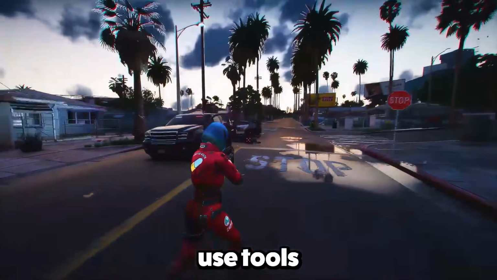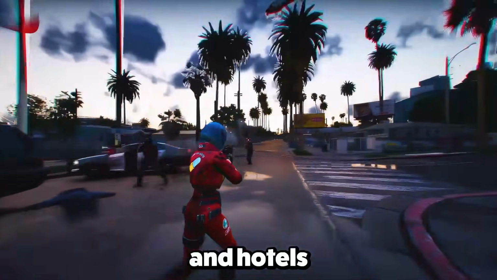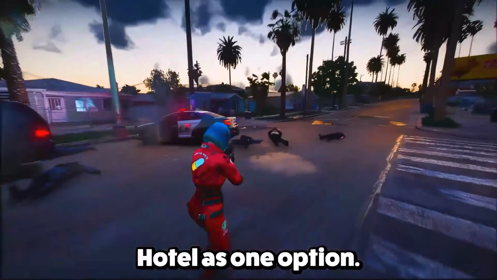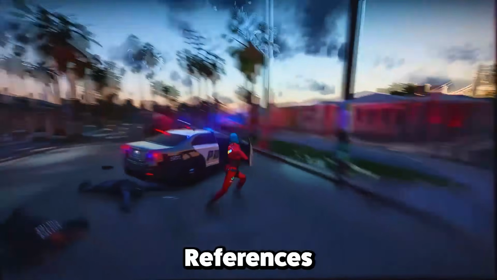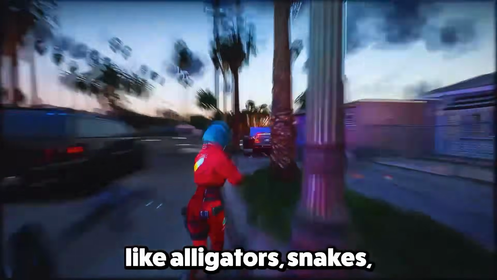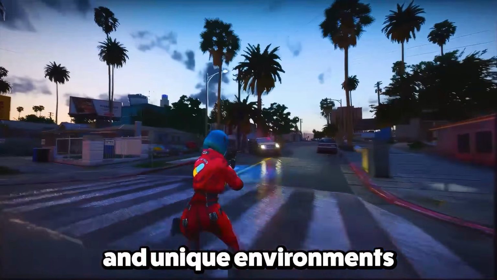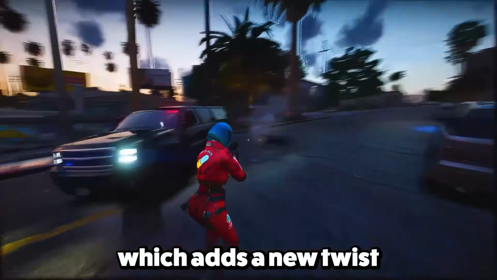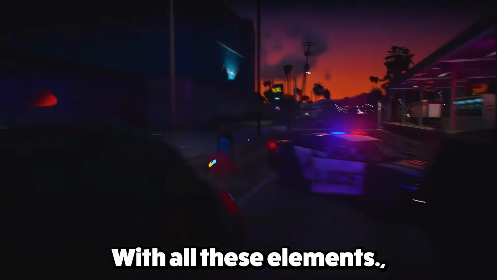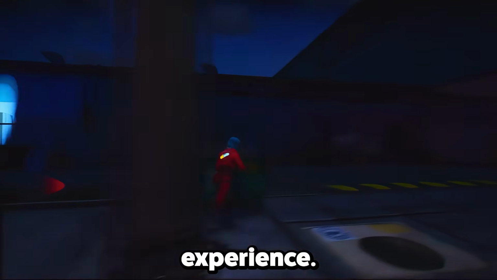Players can also use tools like flashlights, binoculars, and lockpicks. Players can stay in motels and hotels, with the Kington Hotel as one option. There's even a pool party with live music for players to attend. References to the Everglades and wildlife like alligators, snakes, raccoons, and birds hint at diverse and unique environments to explore. A cool addition is the ability to shoot while swimming, which adds a new twist to combat situations. With all these elements, Grand Theft Auto 6 promises to be an immersive and engaging gaming experience.